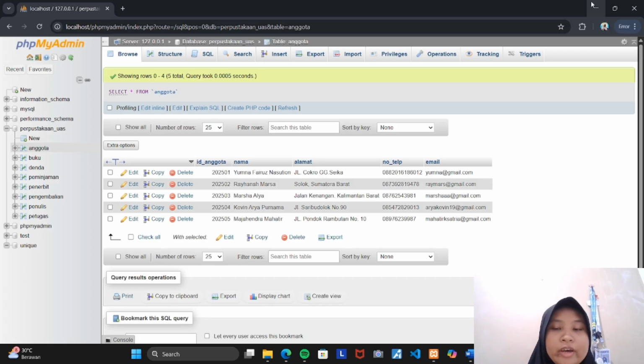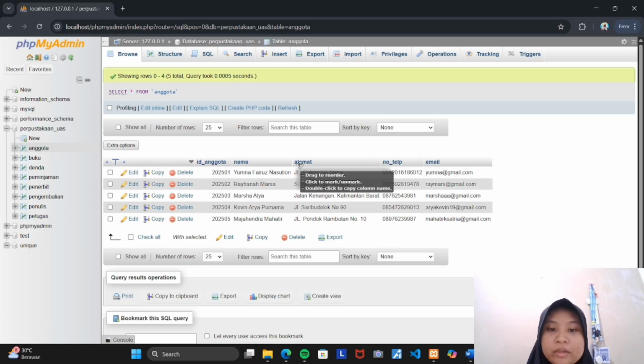The order of entering the entities that I made is first anggota, then petugas, then penulis, then penerbit, then buku, then peminjaman, then pengembalian, and then denda. Because a primary key of initial data is needed before putting a foreign key in another entity.